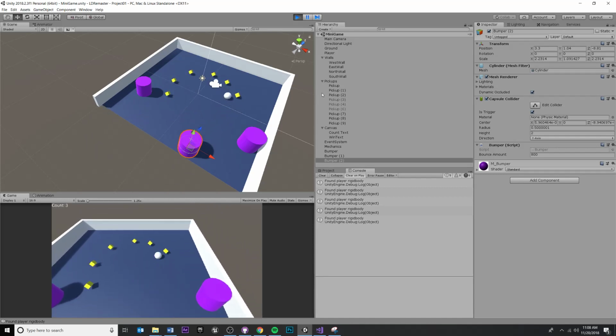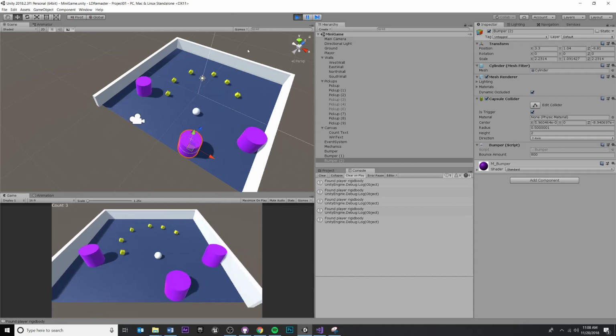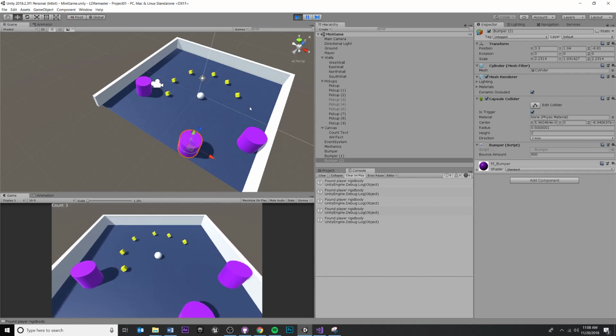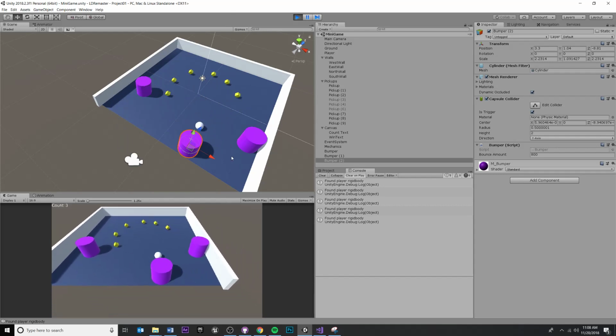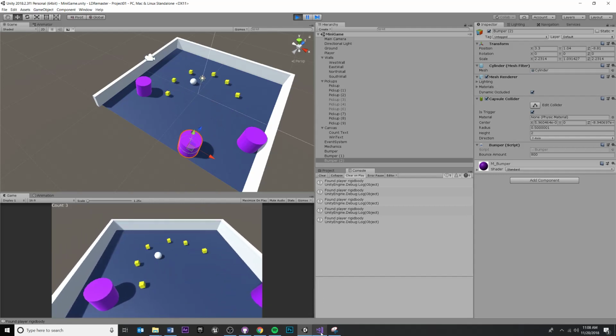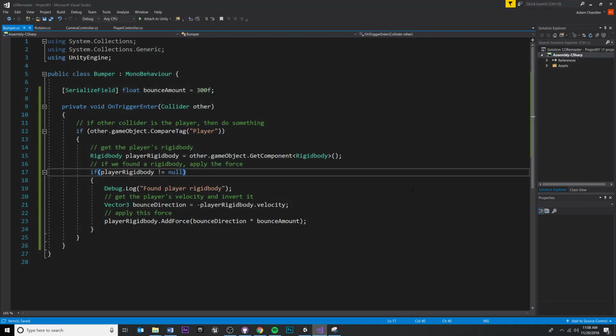So anyways, we have that working. So next we're going to work on some other mechanics, but try and get this up and running, and just follow along, go back and get the code snippet if you need it. It's right here. This is the finished script, and make sure you get that functional.